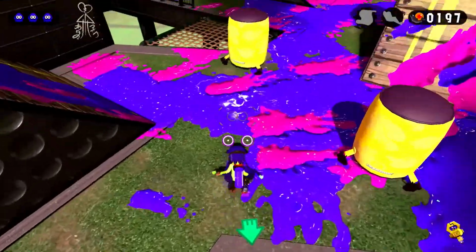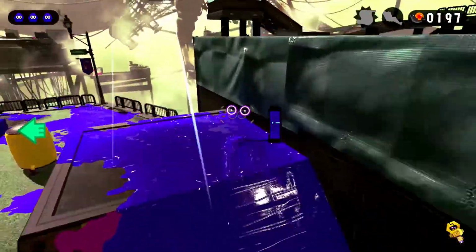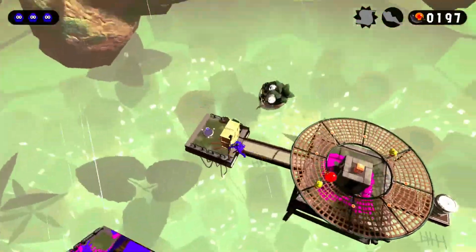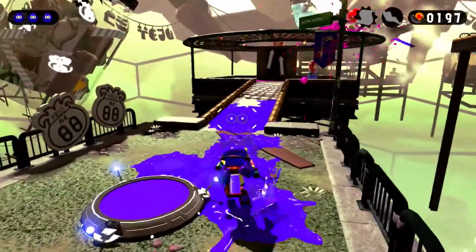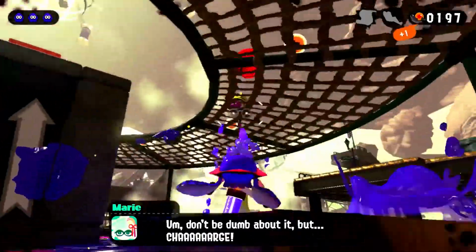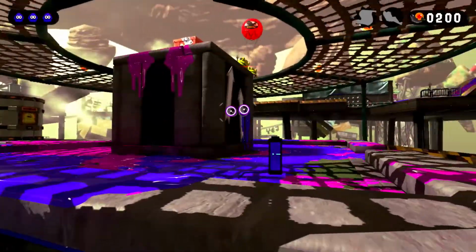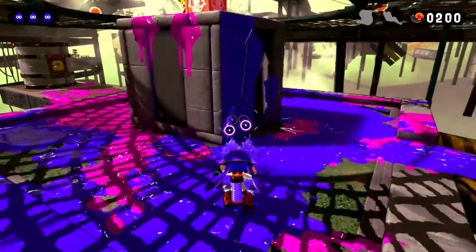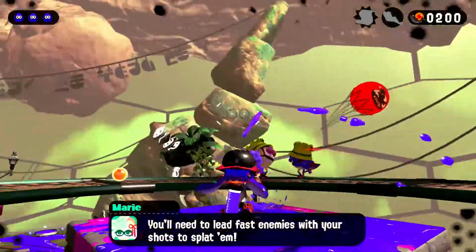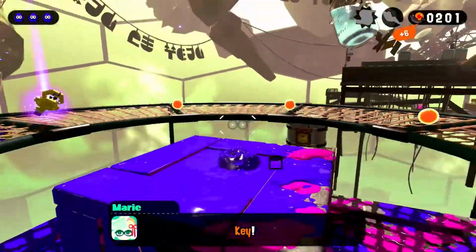And, okay, nothing down there. Just checking under these nets to make sure I'm not missing anything, and it looks like I'm not. Okay, I won't be dumb about it, but I will charge. So, I want to hit that balloon. Maybe if I hop my way up here. Well, so much for the balloon. Could be worse.